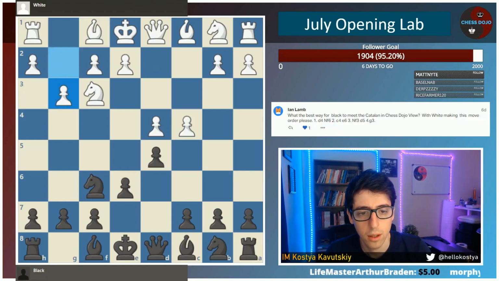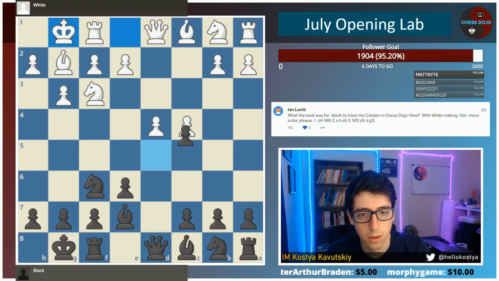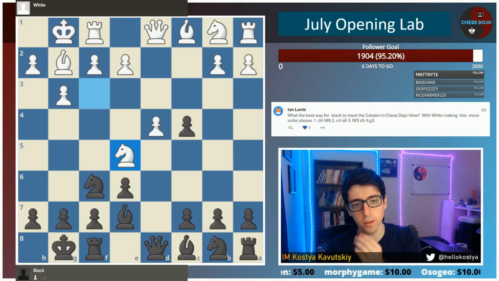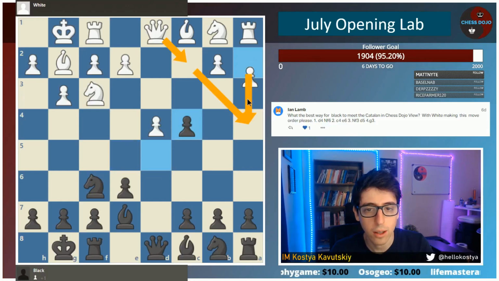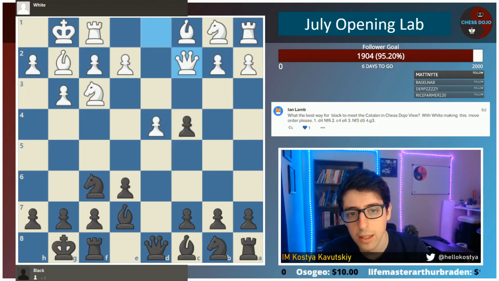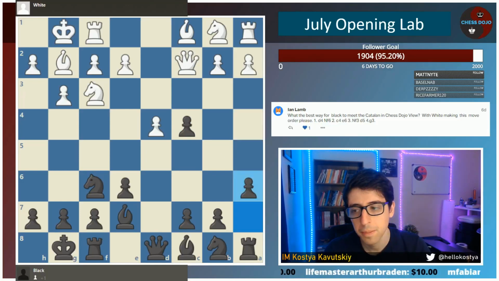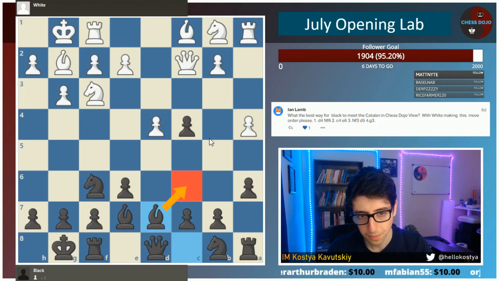So yeah, how about the line with knight e5 and knight c6? I think we're talking about this line, right? White goes knight e5. Usually they play queen c2 here, or queen a4. I think a4 has become kind of the main line these days for white, where black should go bishop d7, bishop c6.